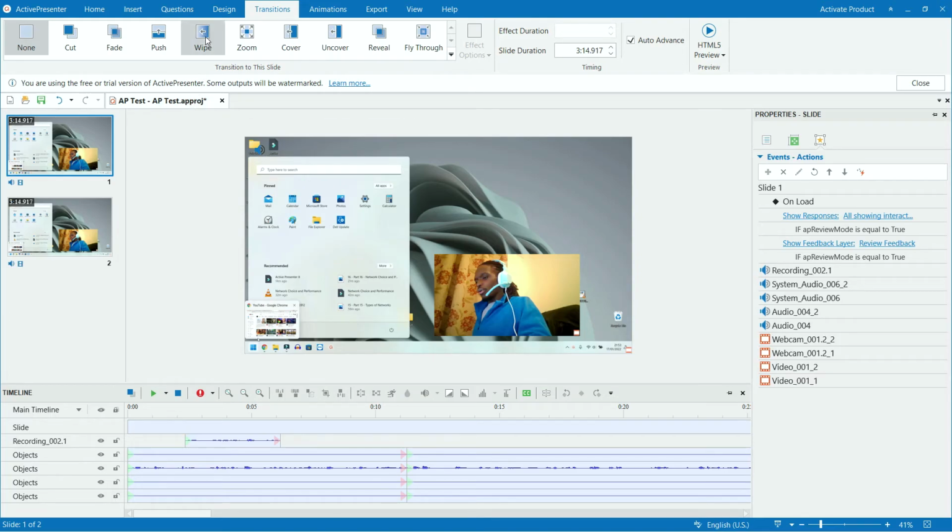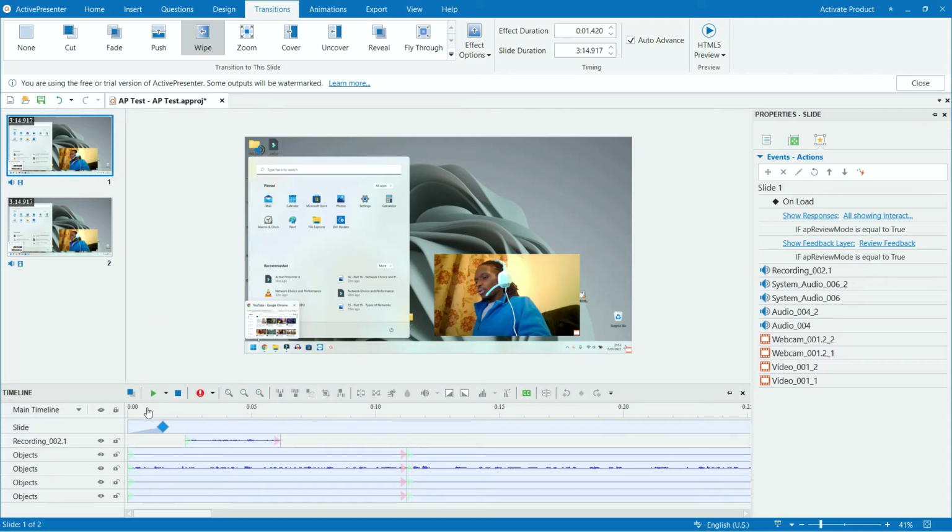If I go to wipe, for example, it adds the wipe transition to the very first slide, which is this top one here. This is how you increase the duration and decrease the duration. You simply click on that blue diamond, and you drag it outwards to increase how long that transition is, or drag it backwards to decrease the transition. I want to leave it about 1 point something second, right?